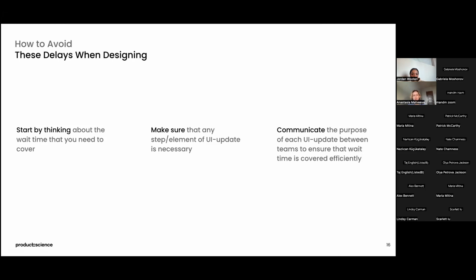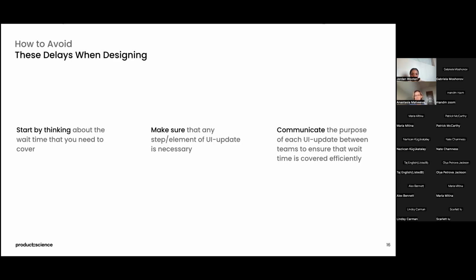Yeah. And here, what I would encourage you to do if you're designing the user experience is to start by thinking about the wait time that you need to cover. Because the purpose of all these intermediate steps would be to cover the wait time and to give the user the most smooth and the quickest experience at the same time.